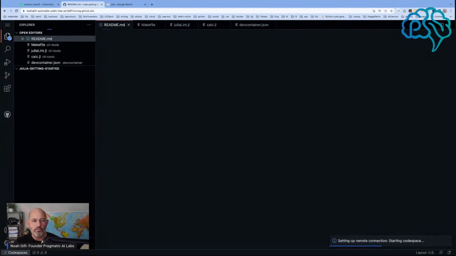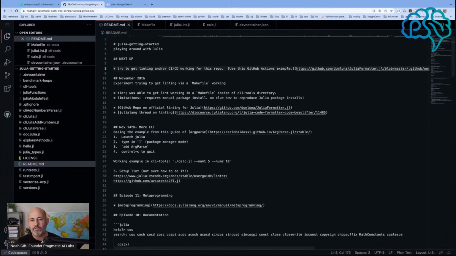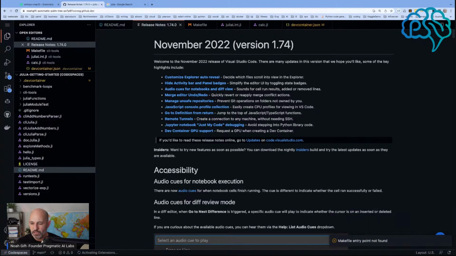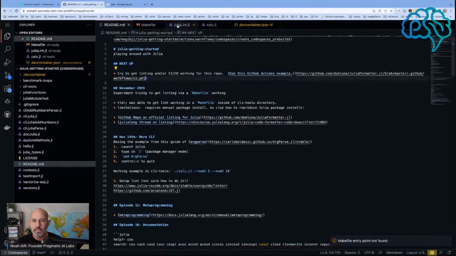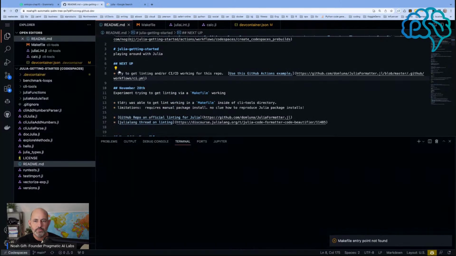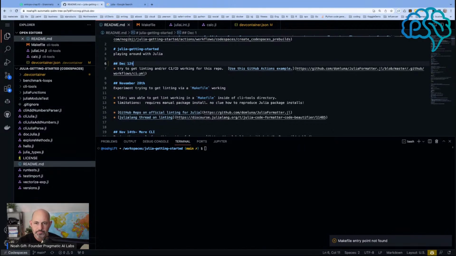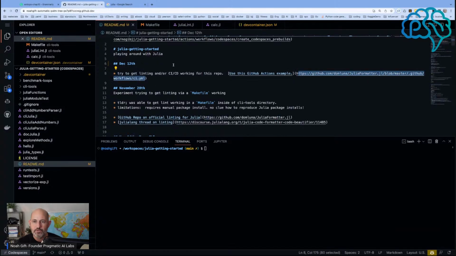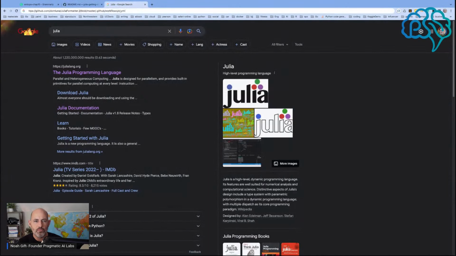Now, I believe one of the next things that I wanted to solve was this problem of linting, because I want to be able to lint inside of Codespaces itself. And so this will be a little bit of a tricky issue here. So I'm going to go ahead and launch terminal, and you can see our next up, which is today. I'm going to try to get this done. So December 12th, try to get linting. So let's take a look at a lint example, and let's see if we can figure out how to do this.